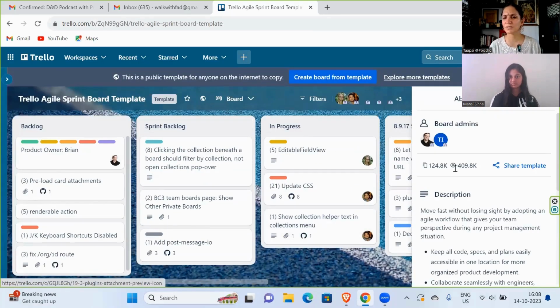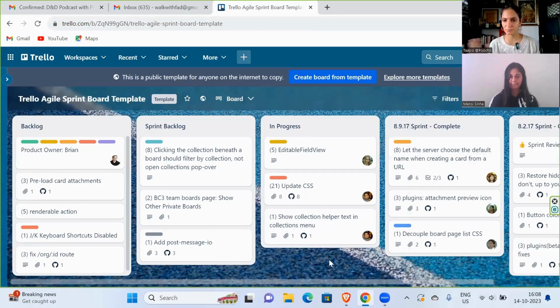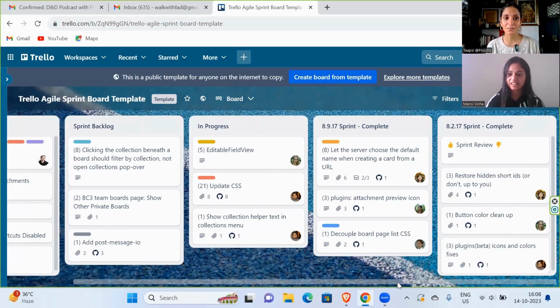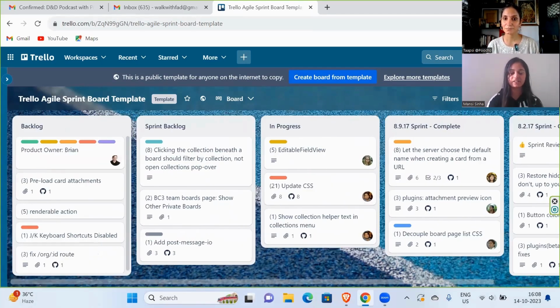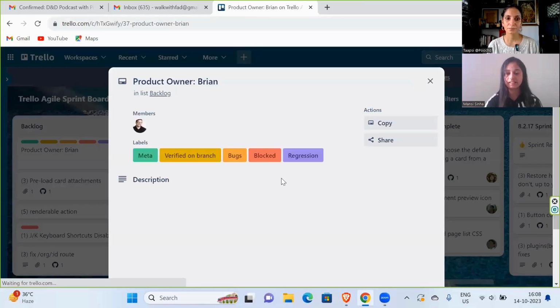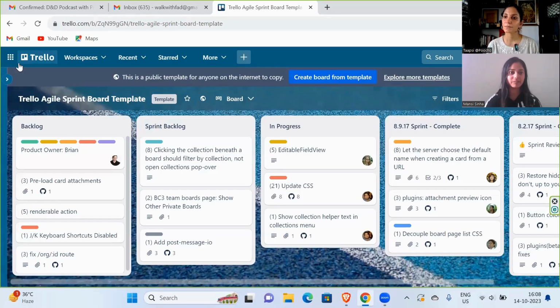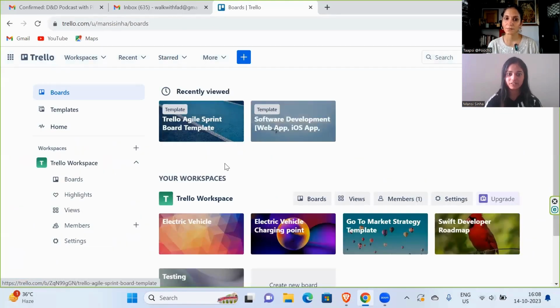And how long would you say it would take a new person to learn navigating Trello? Like the first time you did it, how long did it take you to get a hold of it? Hardly one week, I would say. Okay, that's cool. Yes, so here is an already created one. If you want to make any changes, you can simply click on it and here is the description which you can write, and the bugs and blocks, so they have their own template, which you can explore, you can go for whatever you like.